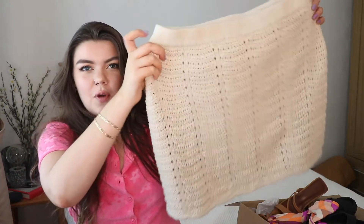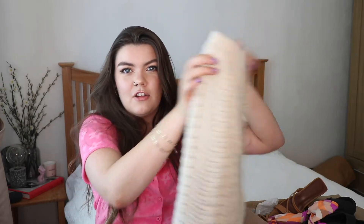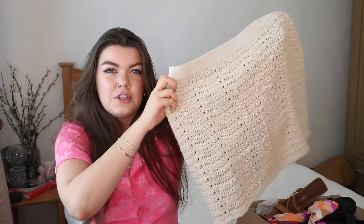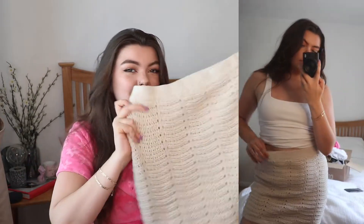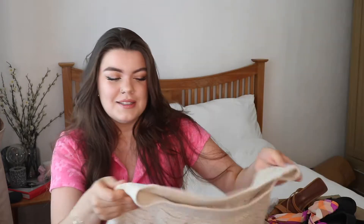This is one of my favourite things from the entire haul — it's this crochet skirt. I'm fully into the crochet obsession right now. It's basically a cream mini skirt in a quite thick crochet material. I think it's going to be so versatile because it's cream and a good length — a mini skirt without being too short. It's going to look so nice on holiday and easy to style. The quality was amazing, so thick, it feels like a proper nice knitted piece. I got this in a medium and it fits really nicely.